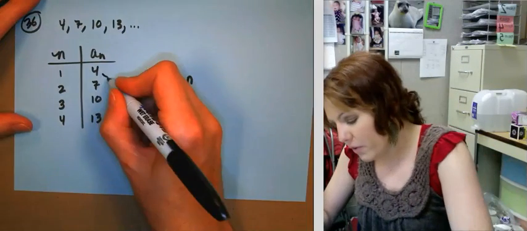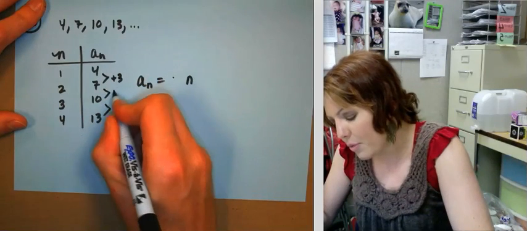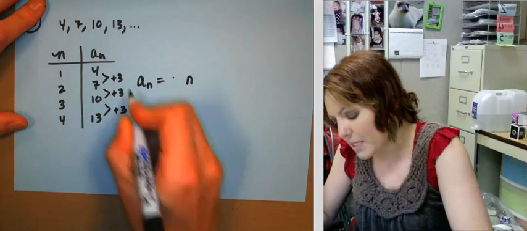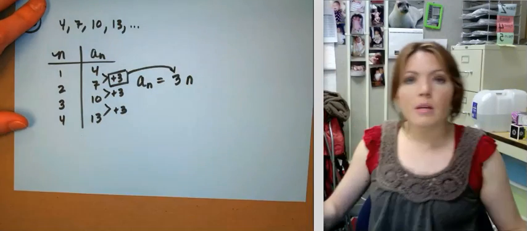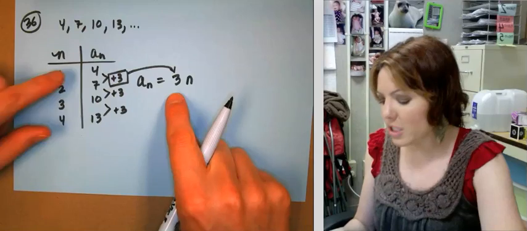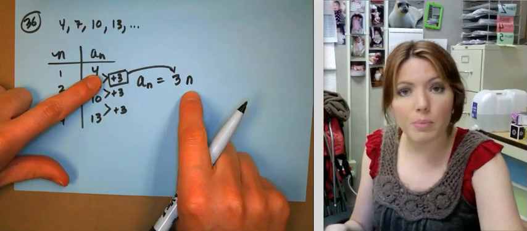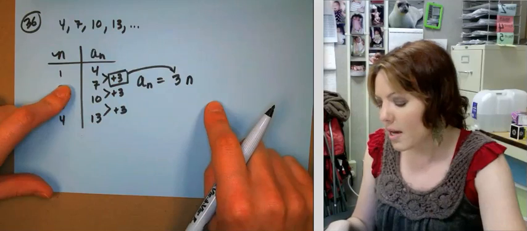So, if I look over here, to get from one term to the next on the right, I'm adding 3. So we have an arithmetic sequence here, and you know it's arithmetic because you are adding or subtracting. You have a common difference between the terms. Okay, so we take that 3 and we multiply it directly by n. And then we want to test out some of our terms, okay?